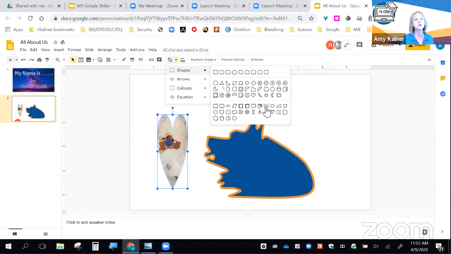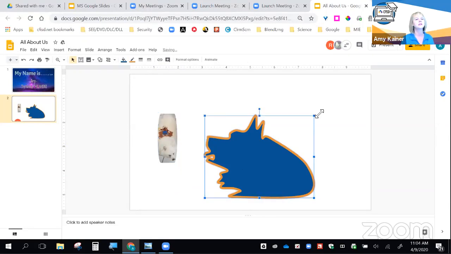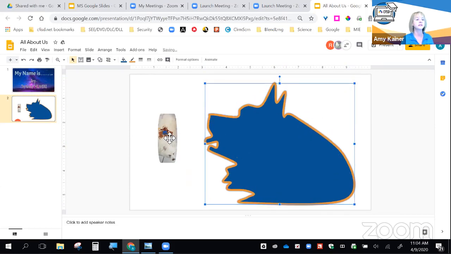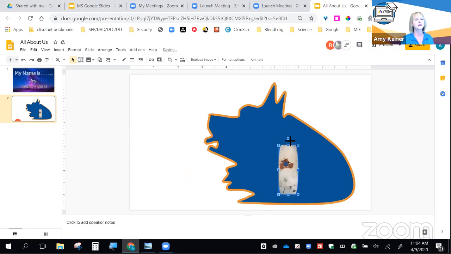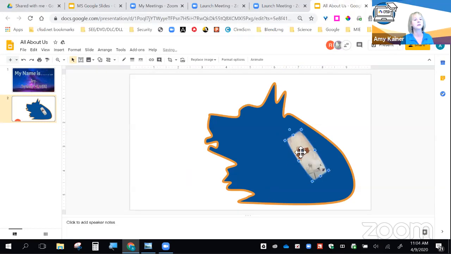And this is just going to be a simple one to start. It's just kind of an oval, and I'm going to shrink this a little. I'm actually going to enlarge the silhouette, and I can fill the silhouette with images. And here at the top is a little circle, and that lets me turn this image any way that I want. So you could turn your silhouette into a collage if you wanted to. Absolutely, I could do that. And that would look pretty cool.